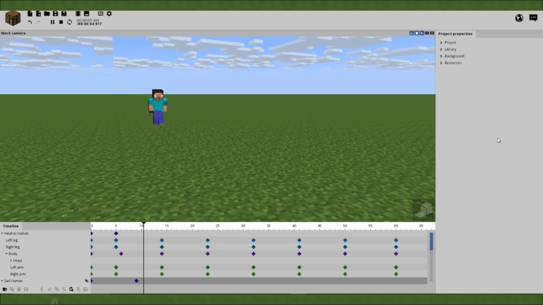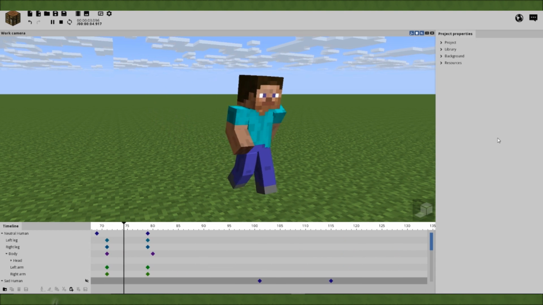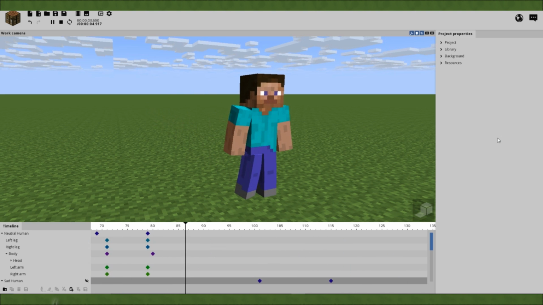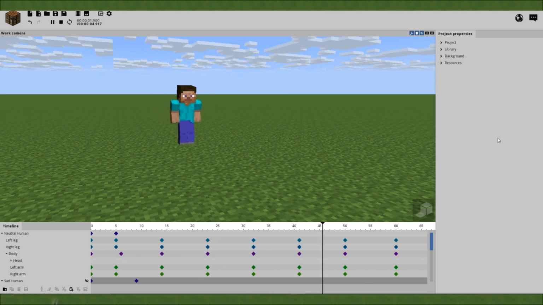Finally, I think we can go back to a walk cycle we made earlier. So what we have created seems to be a pretty neutral feeling walk animation. What if a character is feeling something different and we wanted to get the message across to the viewers? Is it too late to fix it? No, you can go back to an animation you finished and fix it anytime you want. That's what we're gonna do.